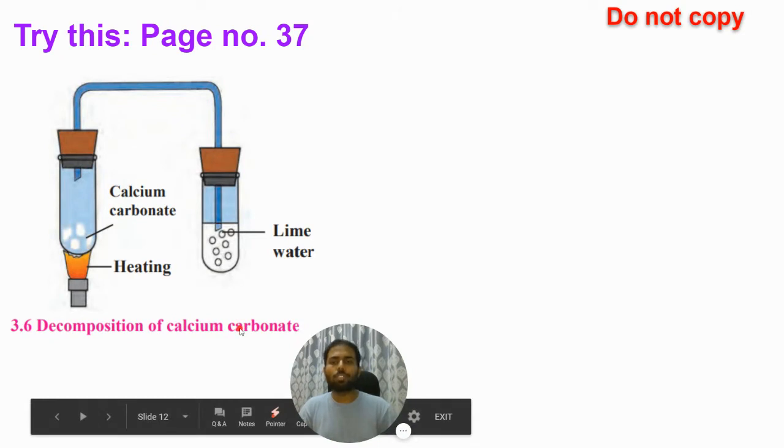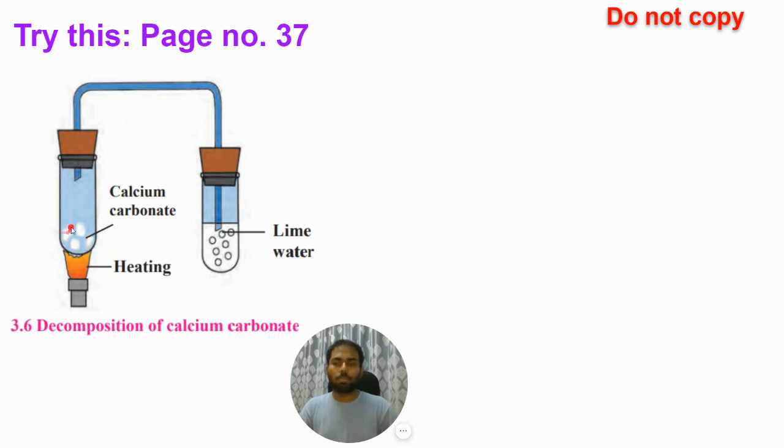Okay, so what are we doing for this particular activity? We are taking a test tube and we are putting calcium carbonate in it. Okay, so calcium carbonate डाल दिया test tube में and we start heating it. And then there is a glass tube which is taking gas which is being produced here to another test tube which has lime water. Again, I've just told you what ये lime water है, तुम लोग का नींबू पानी नहीं है.